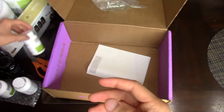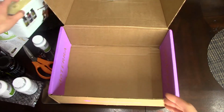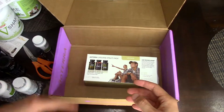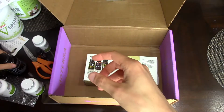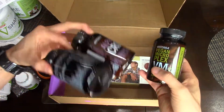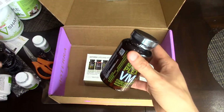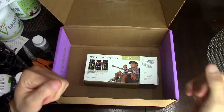All right, so that is basically my LRP order, and I recycle the boxes and any other boxes that I have. I also recycle these as well. So I try to help out with the environment, reduce my impact to the world and all the products that are shipped out, as well as recycling empty bottles like this. And then I will take these Lifelong Vitality Pack and other things like this and put these in my capsule holders so that I remember to take them as well. So it's not just having these, it's using these as well. So whatever we do to get well, we have to do to stay well, and this is definitely helping me in my wellness journey, and hopefully yours as well.